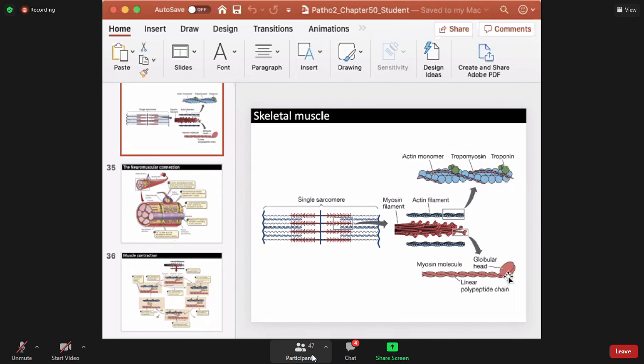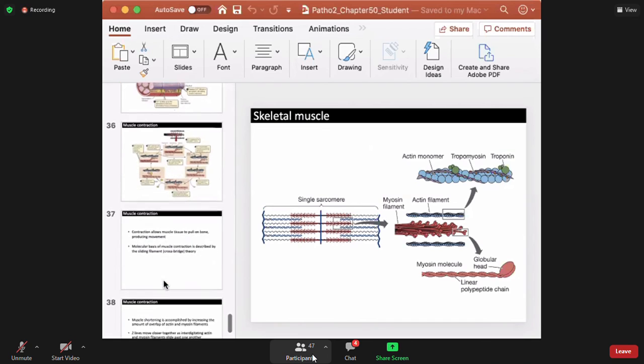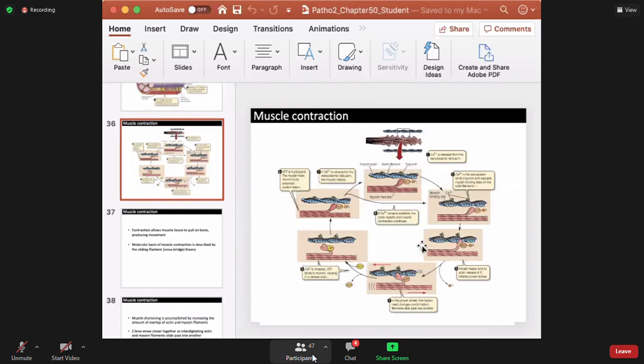That way, myosin can grab onto actin and pull actin towards the midline. And that whole process is called the sliding filament theory, right? Through the energy of ATP, because the myosin head is an ATPase, myosin is able to grab onto the actin. Once myosin grabs onto the actin, the phosphate is released, and that stored energy allows the myosin head to pull actin towards the midline.